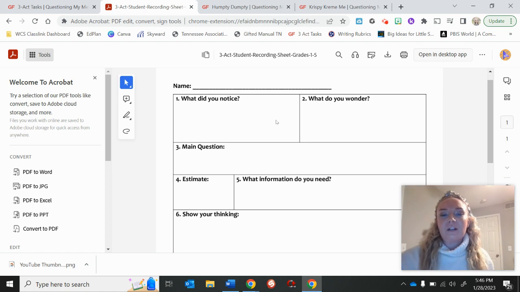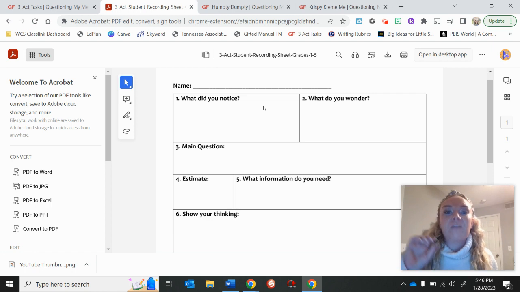So, like I said, I typically make an anchor chart with 6 boxes featuring these 6 questions. However, I do typically make all of those boxes the same size. So, the first thing that you're going to do is ask your students, what do they notice and what do they wonder? So in just a second, when I peek at a couple of Fletchy's different three act tasks, that would be the first thing I would do. I would give students about 20 seconds to think about what they noticed and what they wondered. Then I would have a few students share out and I would record those on that anchor chart.